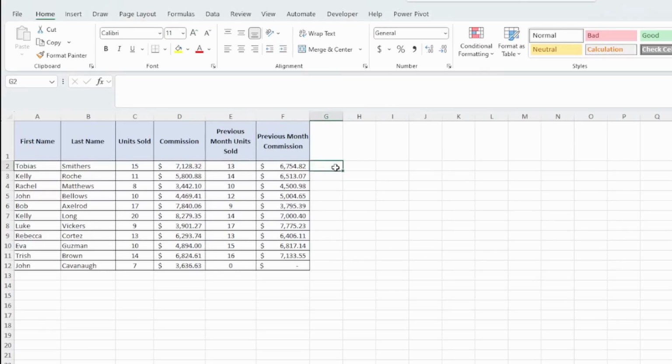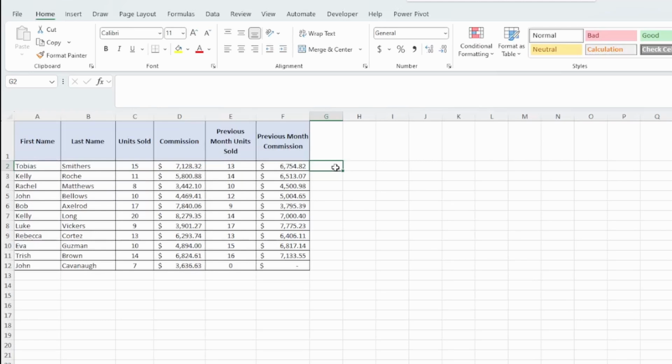Obviously, if you're familiar with if functions, they're pretty logical. If this equals that, then do this. If not, you can specify another condition. But nested if functions allow you to break up those options a bit more. So if you have more than one condition you want to check, nested if functions are perfect in that case.